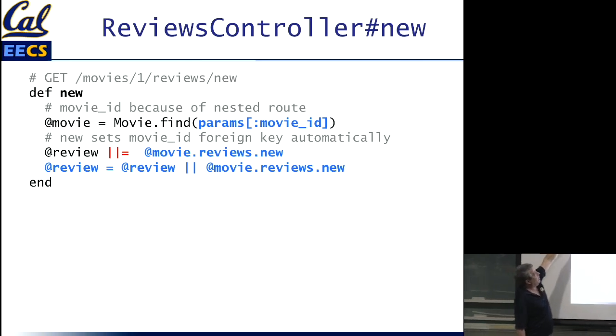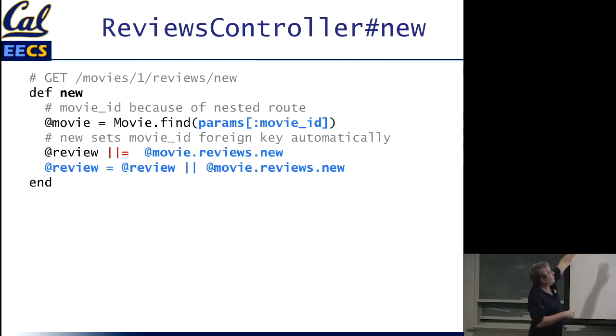That will allow, which, by the way, this line is basically functionally equivalent to doing this. Right? And I'll explain in a moment why you would do it this way. But essentially what we're doing is we're going to create a blank copy of a review that's going to serve as the basis of the fill-in form. The only thing about it that is not blank is that it will have the correct movie ID in it.